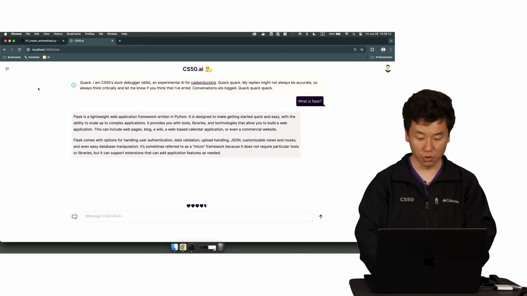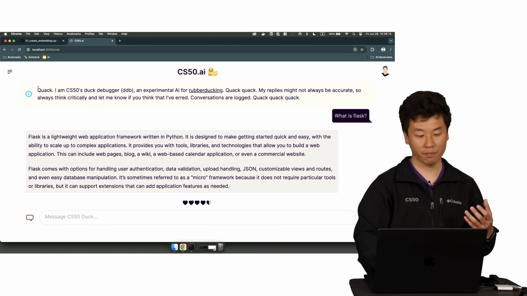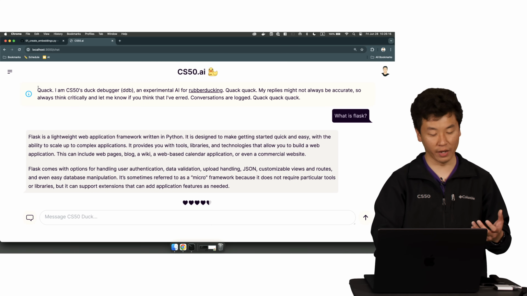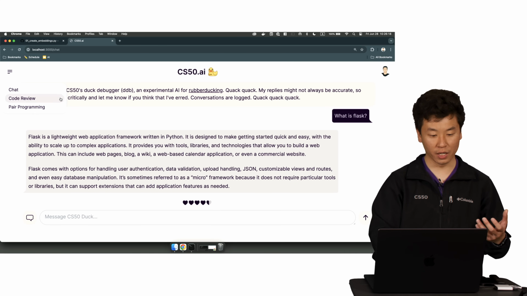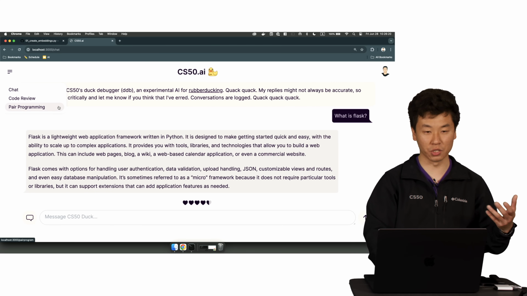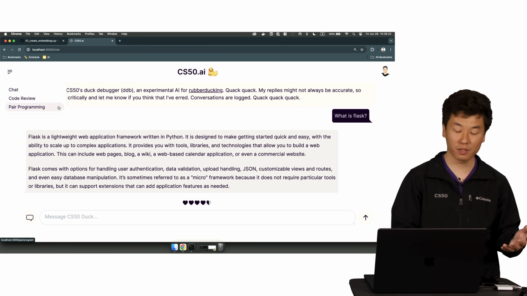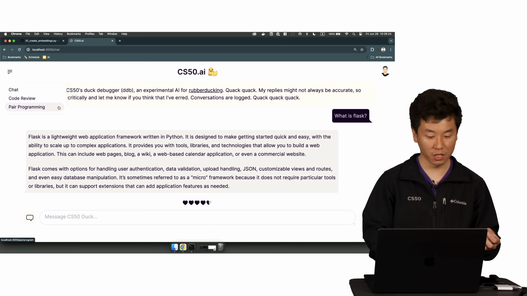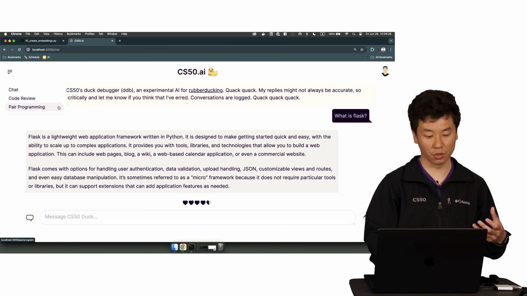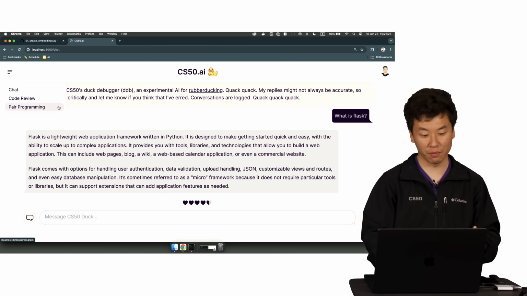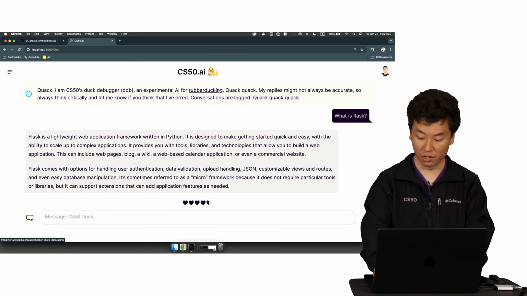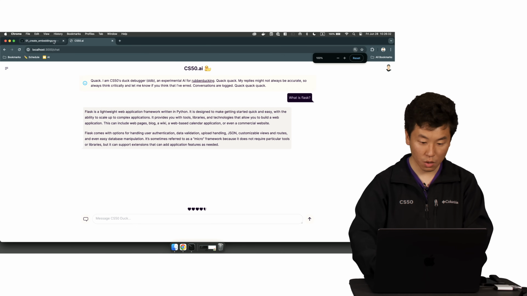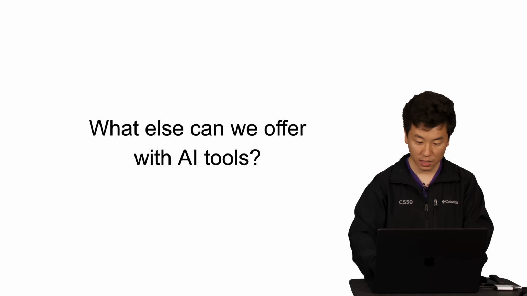We're also starting to experiment with how we can better assess students with the help of AI. So we are starting to incorporate code review and pair programming. This is still in development. Things are subject to change, but this is the direction we are heading in. So we would like to give you a sneak peek of what the newer version of the duck looks like. With that, I'm going to hand over to our next amazing presenters.